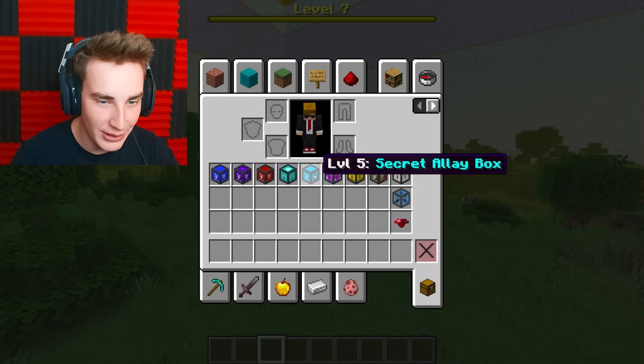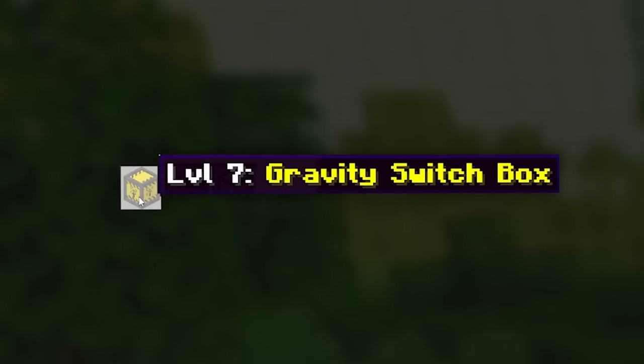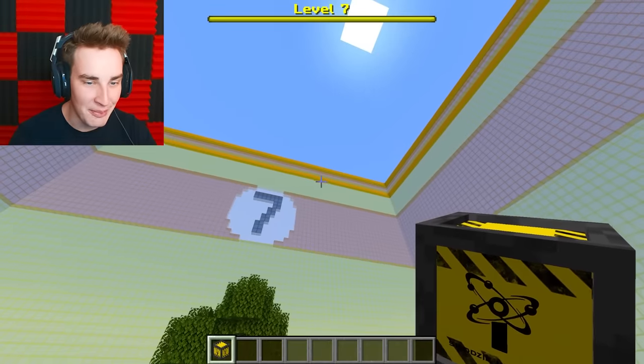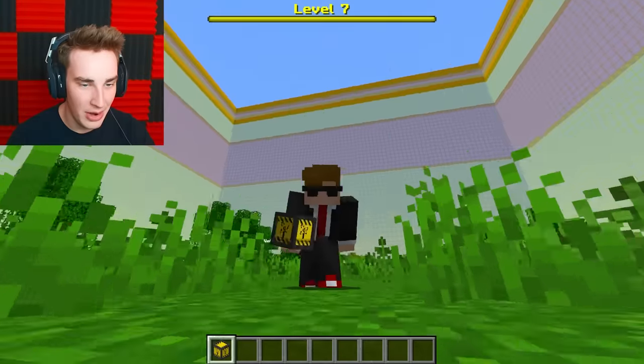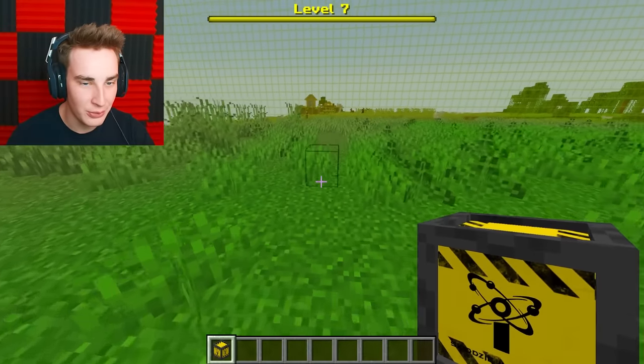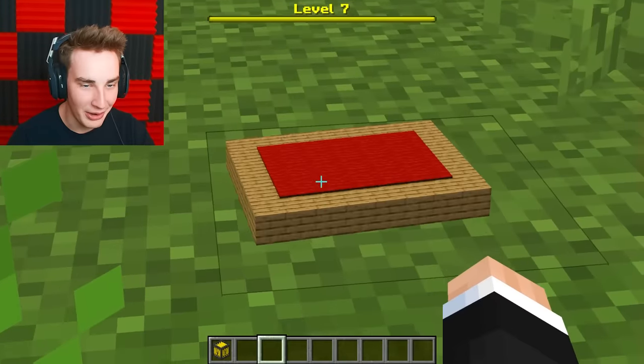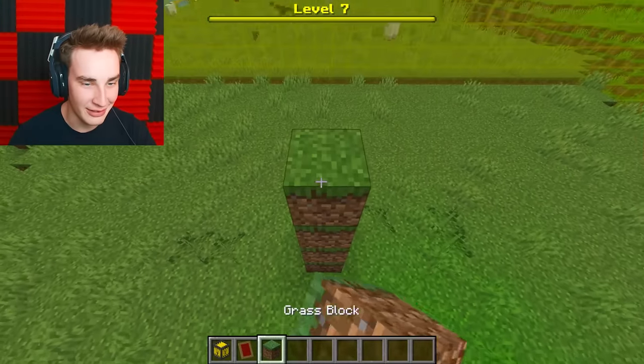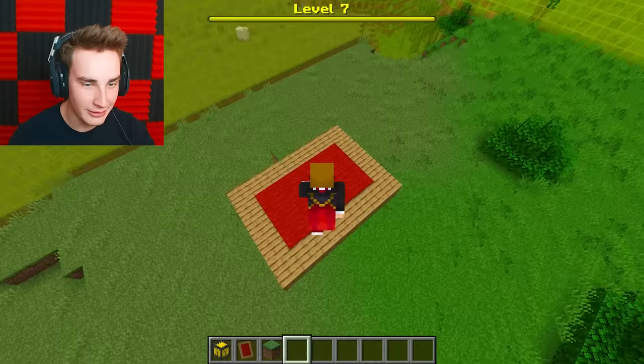All right, so for the level 7 box, we have the gravity switch. Wait, this box actually looks crazy. And it also matches the yellow theme. Hey, yo. All right, but what exactly is a gravity switch? Yo, what am I looking at? No gravity flip floor? Okay, we need to test this out. Let's just... Oh, okay. This looks pretty normal.